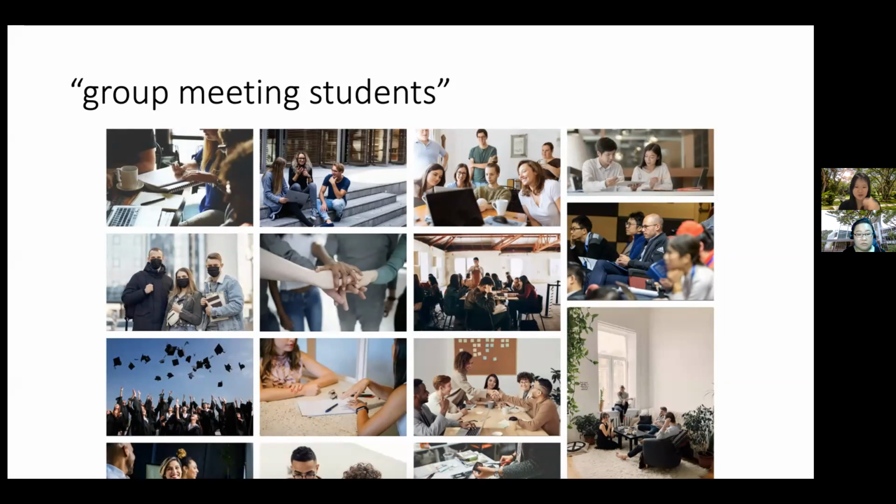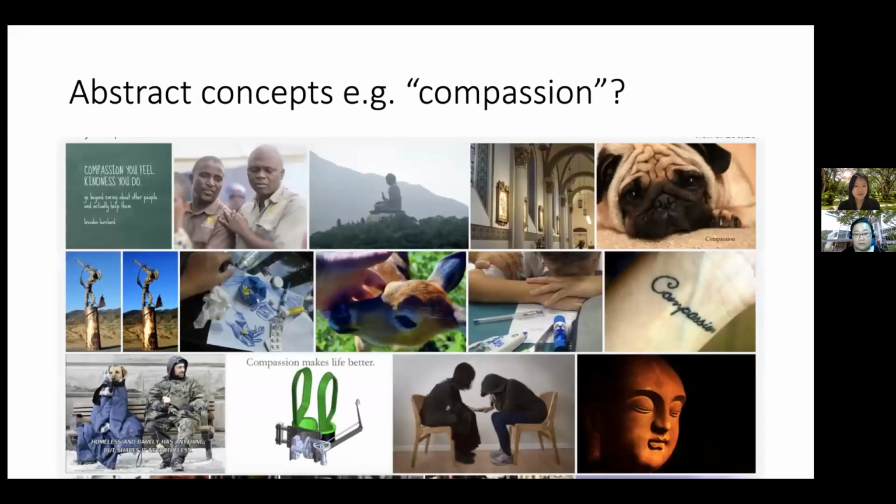But the more difficult things to search for might be things that represent abstract concepts. Like maybe if you are looking for images that represent compassion, it might be a bit more challenging. So when I searched for compassion in Flickr, one of the free image websites, this is what I got. It's kind of a mix of things, like some words that just explicitly say compassion, and then some more representative ones, like maybe religious figures or just people helping one another.